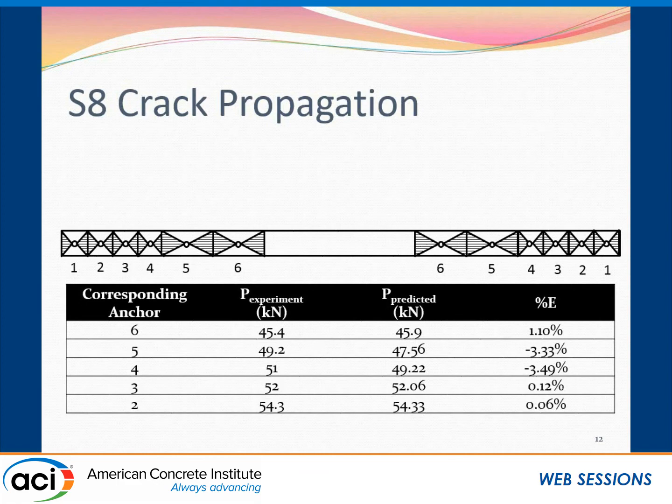So does that mean if you just installed anchor 2 and didn't do 3, 4, 5, and 6, you would have gotten 54.3 capacity? That wouldn't be the case because what we are doing is an incremental analysis. The results would have been very different if we immediately started applying the load at location 2 rather than starting with the first. What we did is incremental, so the results wouldn't come out the same. We expect it to be a lower load.